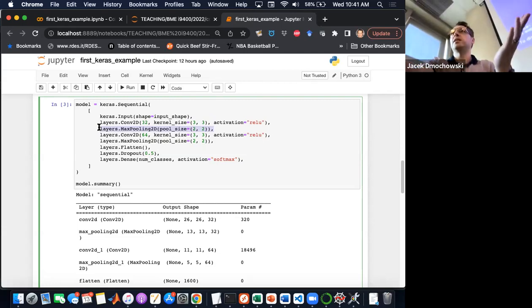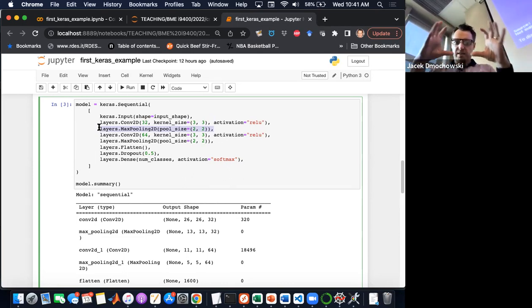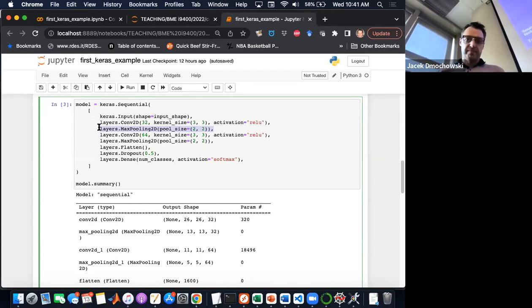We could do the mean, and I think conventional image processing algorithms would take the mean across a set of pixels, but max pooling takes the maximum value instead. The idea is that if there's something in the space that's really important, it's going to have a large intensity, so pick that one. And then the next step is just another convolutional layer.